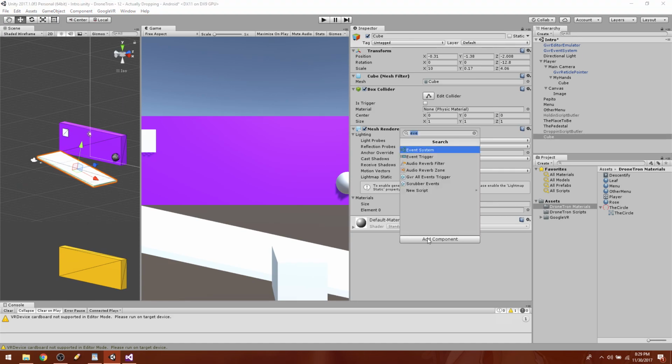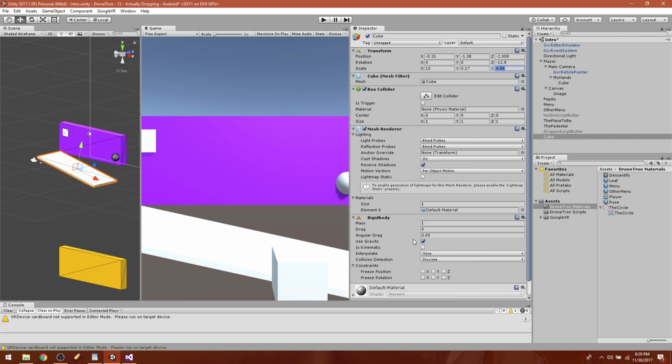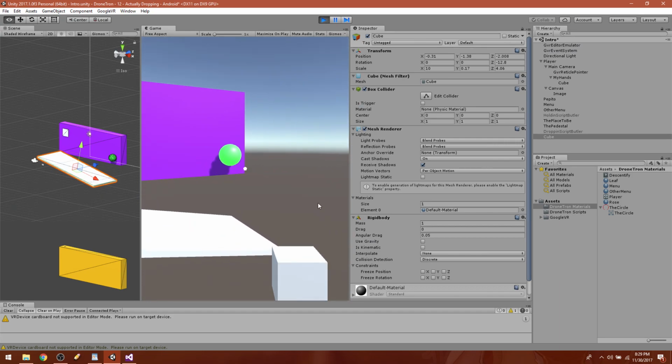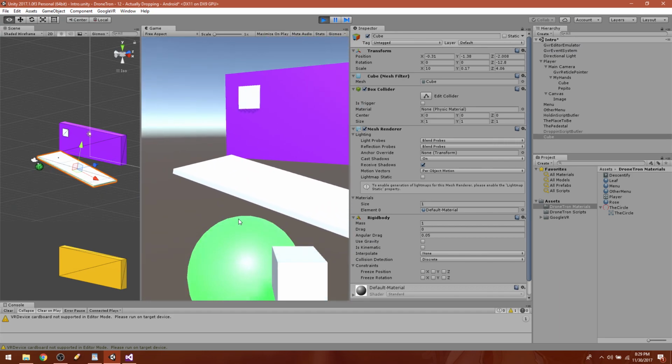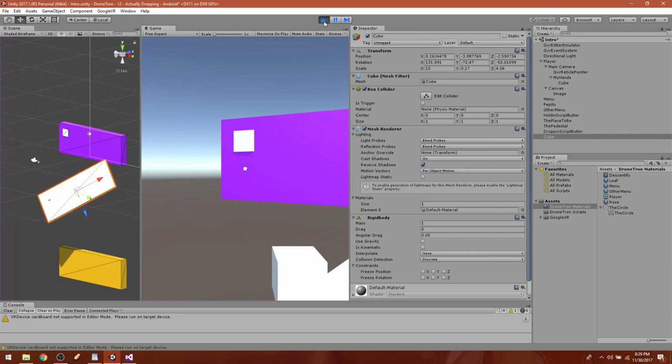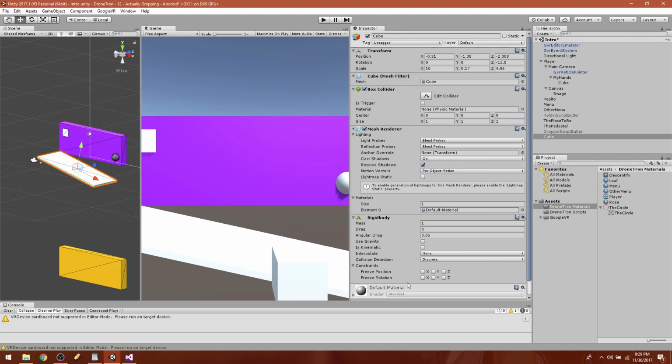Now, if we just drop this right away, it'll drop right through, so we obviously need to add a rigid body. So RIG. And we are not going to use gravity, otherwise that would fall. And if we do not freeze the constraints here, this will just kind of float around here. I'll show you. So, yeah. There we go. All right, so let's go in here and freeze these.